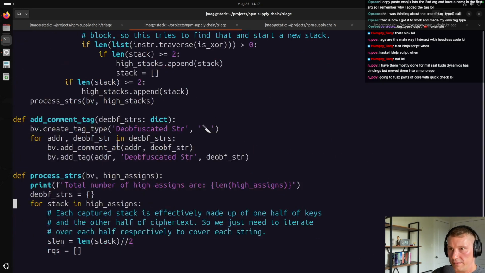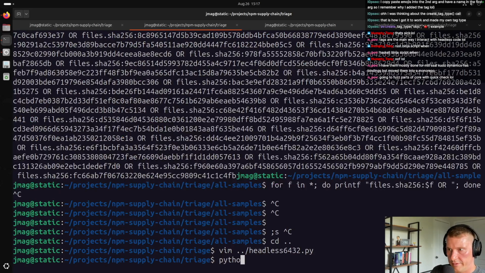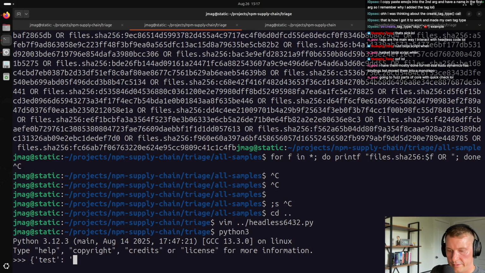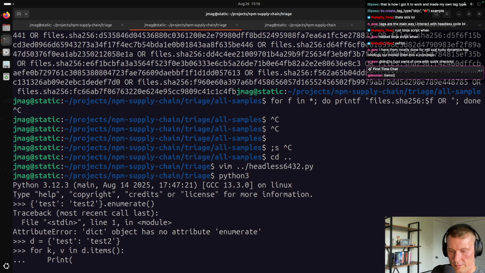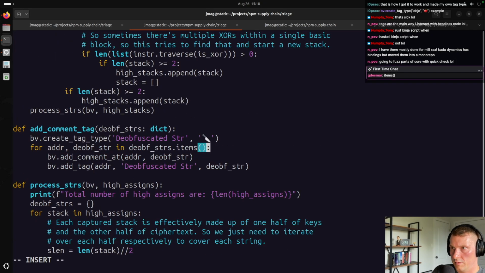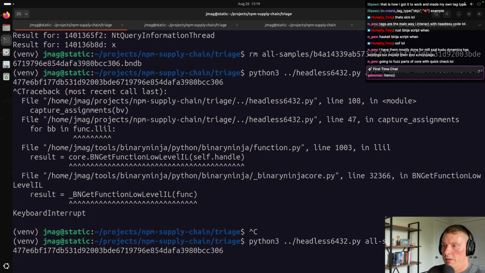I think I messed up the dictionary enumeration. Okay, let me kill this. It's going to be a waste of time. Is it enumerate? Can't remember. How do I flatten a dictionary in Python again? Items. Thanks. I always forget that. Yeah, cool. All right, that should work now. Hopefully. And then we'll actually do real reversing after this. Just messing around, but I think this stuff is okay though, because it shows you all how the Binary Ninja API works.